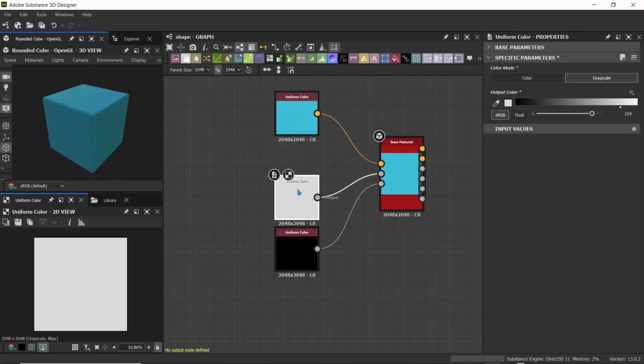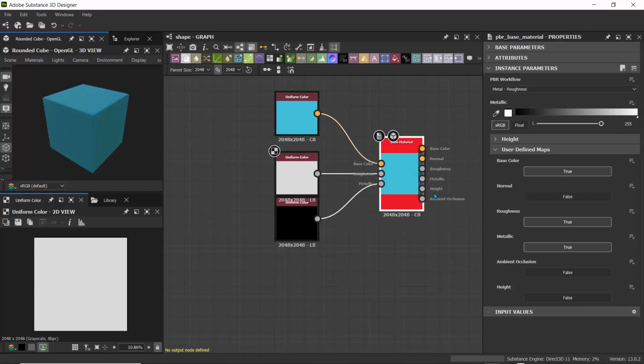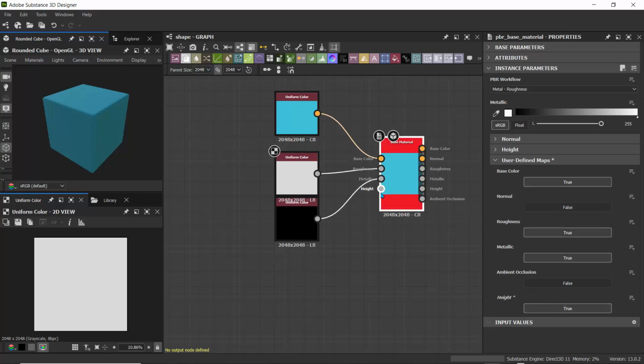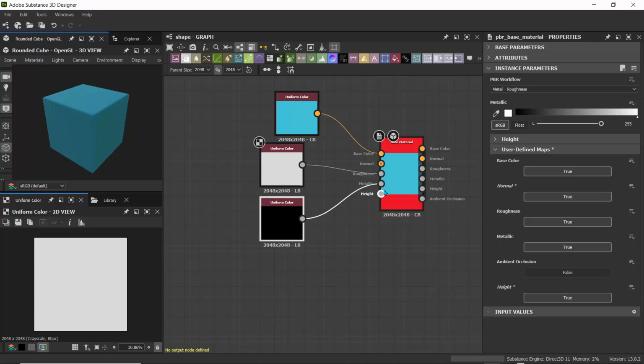So these are our basic maps. We've seen our metallic and roughness. Let's go ahead and create the height and the ambient occlusion. So a height map, let's go ahead and turn on the height map. A height map would usually accept a grayscale value, a black and white value, and it will use the black spots to know how dipped in an object is, and white spots to know how pushed up or outward an object is. A normal map does similarly the same thing, but it uses more of the tangent space, or how angled an object is, and basically uses more math.